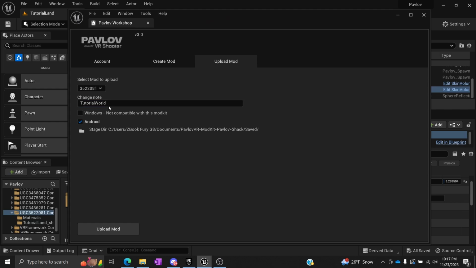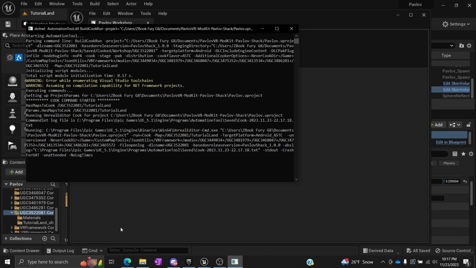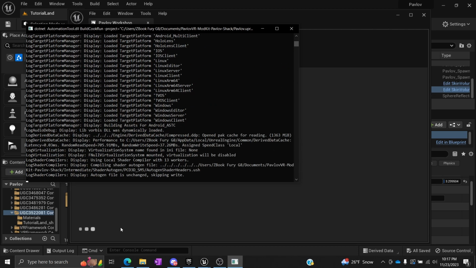So we're going to add a change note saying that we added skins and guns and lighting, because we did a lot before the last build. And you're going to want to go ahead and upload it. Again, this could take a while, so be patient with it.